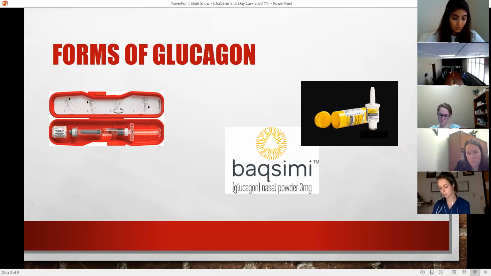So it comes sealed. You undo the sealing on the container, and once you have it open, you just squirt it up into the nose, similar to Flonase nasal spray, somewhere along those lines. And then we also have the injectable form of glucagon on the left, which is a kit. That one has been around much longer. But as you can see, they have to inject the liquid into the vial, shake it up, draw it up, and then inject the patient into the muscle. So that's a little bit more cumbersome. It's a little bit more intimidating for patients' families sometimes.